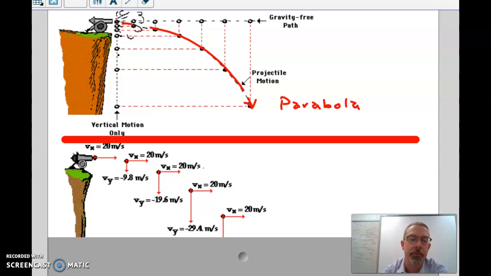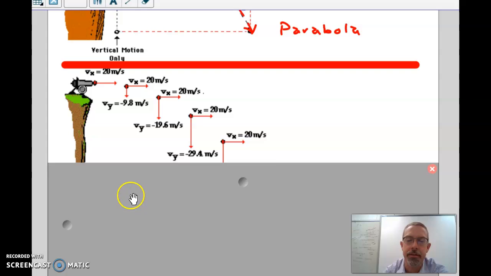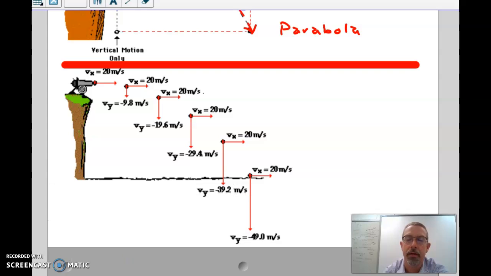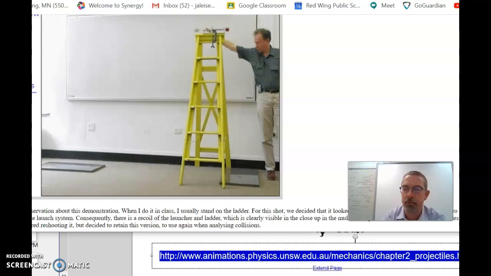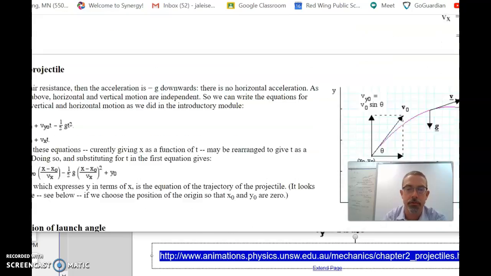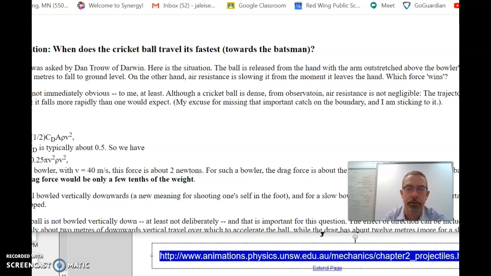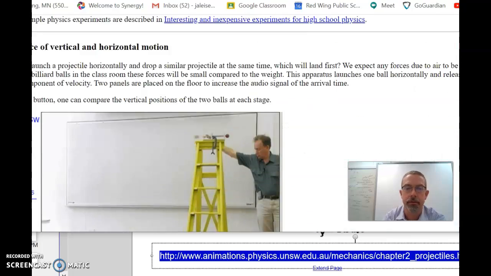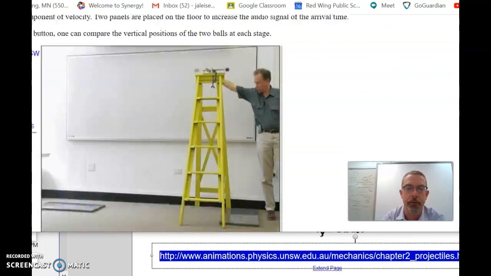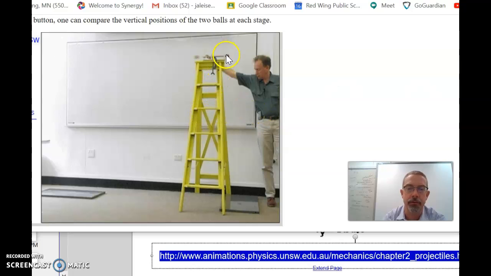Okay? So we're going to see that. If we were to draw this with vectors, this is what we would see. My x component of velocity is not going to change. That's going to be a constant. But my y component of velocity continues to increase over time. So let's watch this fellow right here. He's going to drop an object here. Let's see if he's got a video. Whoops. Doesn't quite have the video. But if he were to just have these two and shoot one off the side, this one and this one would hit the mat at exactly the same time.